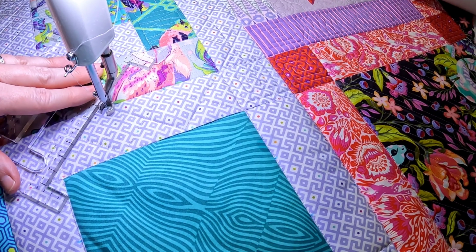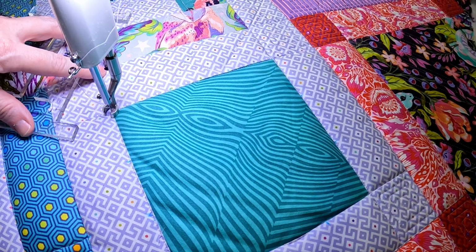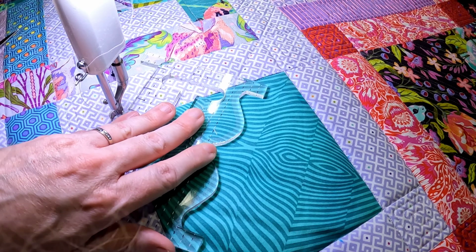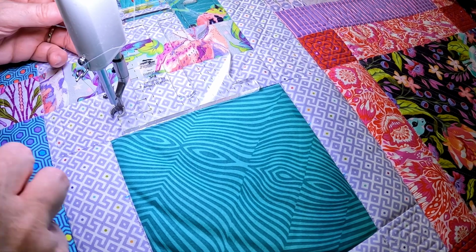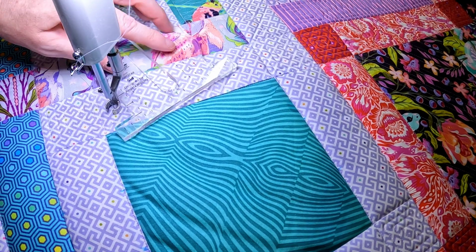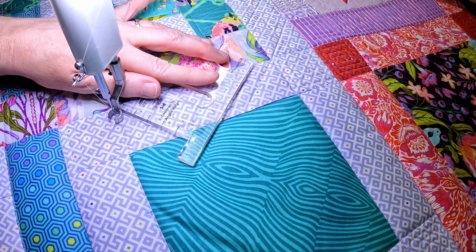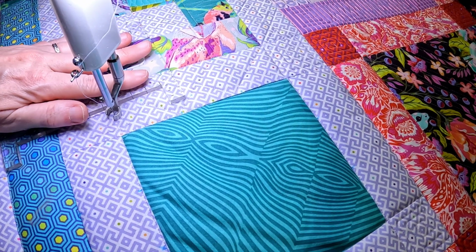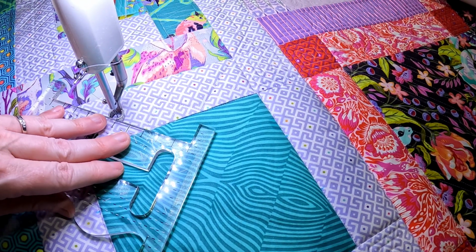I wanted something to complement this pattern. I saw Natalia Bonner did something like this, and I said, oh my gosh, it's going to be perfect for Hedgemaze. So this is not my original idea, but I wanted to not quilt it as much for this because I think she filled in all her spots, which looked really beautiful in her video. But for this one, I wanted it to be more open, just because I wanted it to pop a little bit more, looking like a fence style. I said, oh my gosh, that'd be perfect for a fence. So that's why I chose to do just the skeleton of it, because I felt like for this quilt that was the best choice.